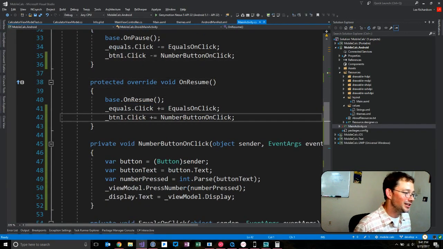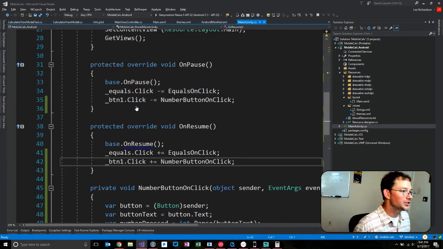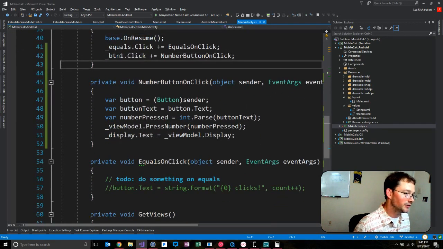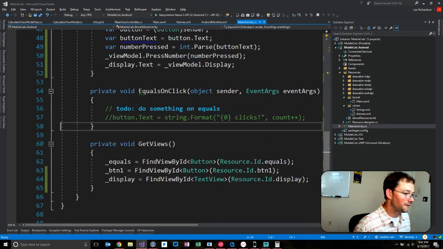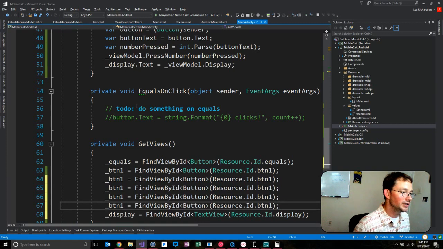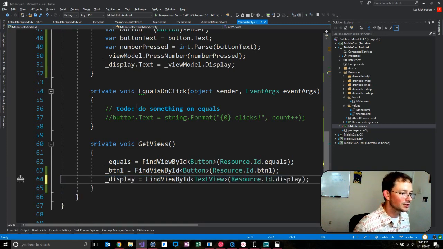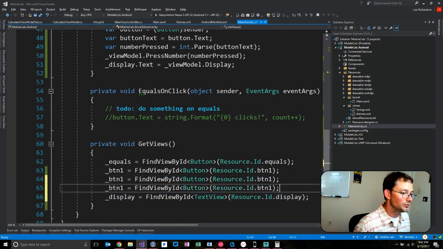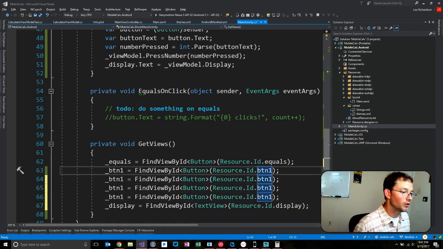Now we could do a couple more. Let's do a couple more in the interests of seeing a functioning iOS Android app. It would be really nice if we could see. Well, I don't know. Let's do 2, 3, 0. Let's just do the first row. How about that? Do the 0 button.